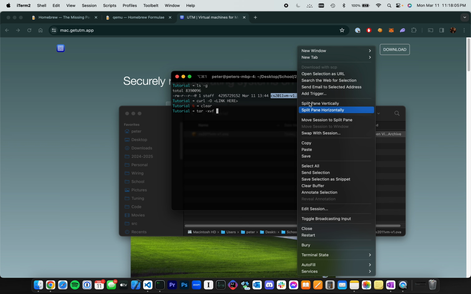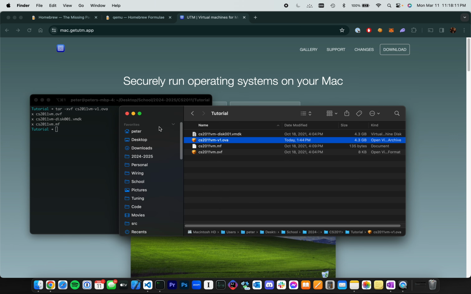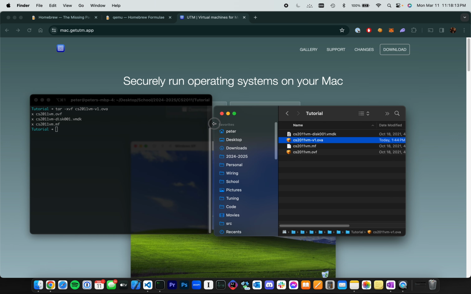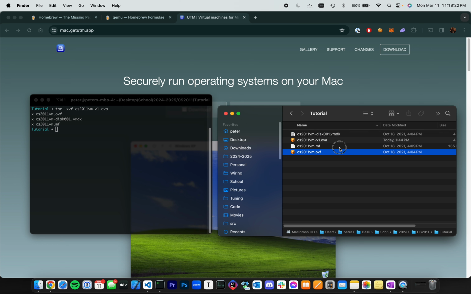So that OVA file, you can copy it like so and just paste that. And what it's going to do, as you can see on the side, is generate a couple files for us to work with. Realistically, the only one that is of concern to us is this vmdk file. So we could pretty much delete all of these here because that's all we're going to need to work with right now.